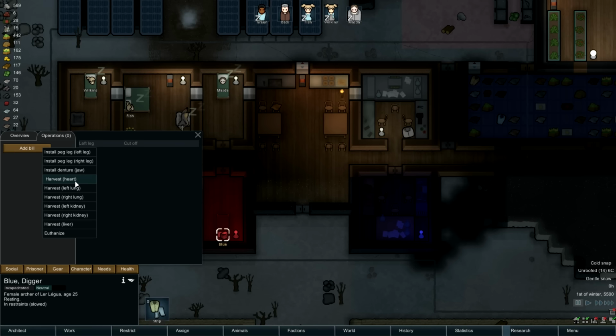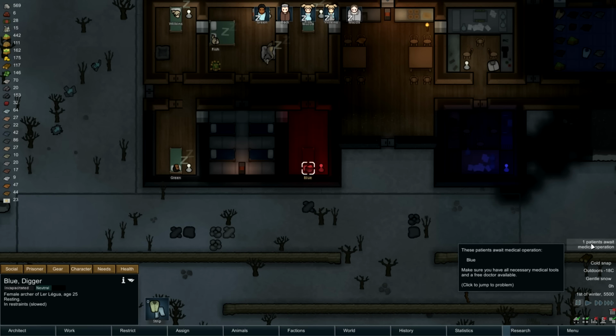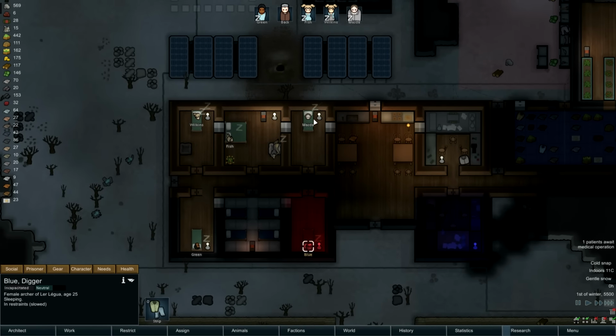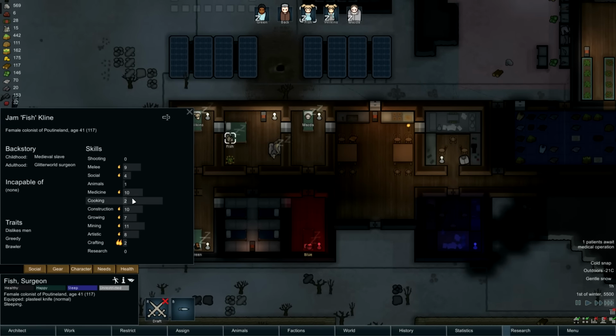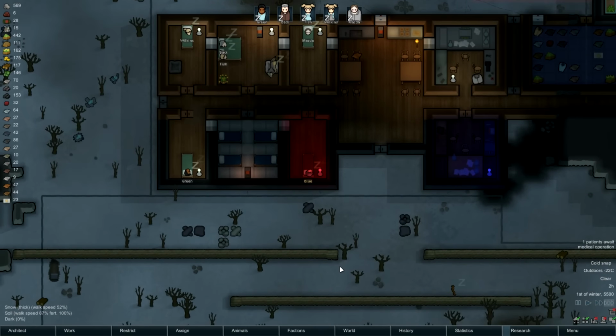But I'm gonna do that. Patients await medical operation. Make sure you have all the necessary medical tools and a free doctor available. Well, I don't know if I have the right tools. I've got the right doctor. Fish is a more than competent doctor. Medicine's 10. Double digits.